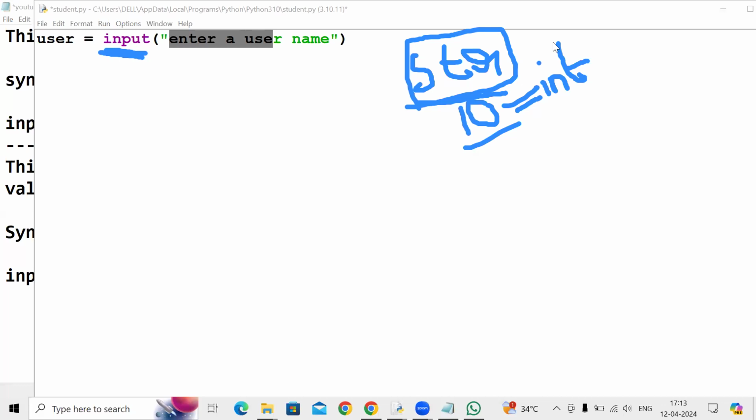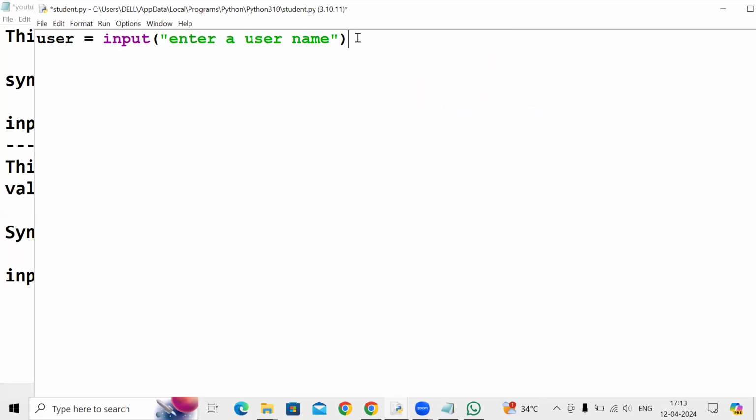Now I am using the prompt, enter a username, and I am printing that user, guys. User is the variable name, and I am printing this variable.